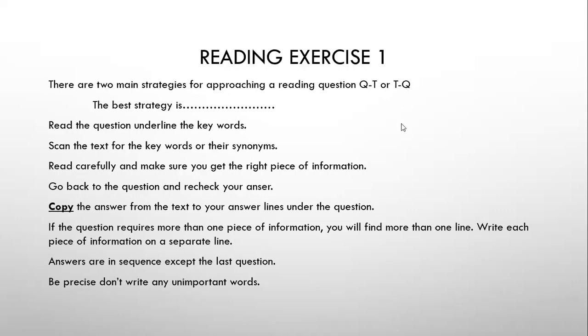What does this mean? It means some people don't read the text at the beginning. They go to the question, read the first question, or the second question, or the first and the second question, and go look for the answers in the text. Others say, no, I like to read the text, underline the key words, and then go to check the questions. What is the best strategy for this?